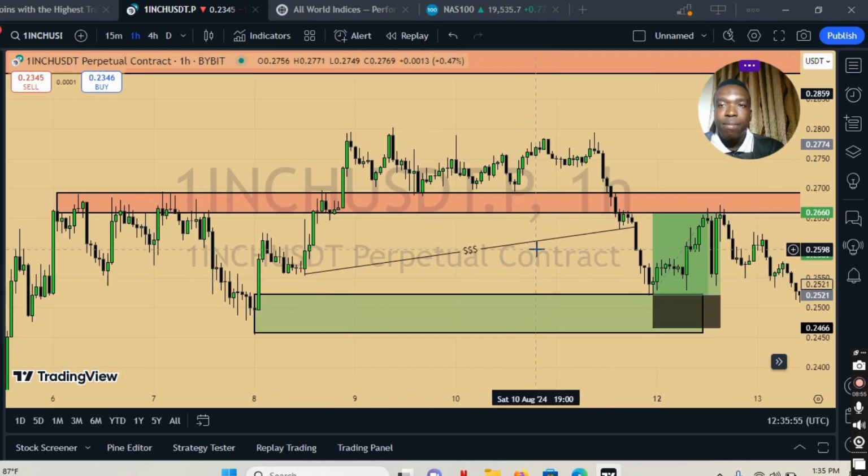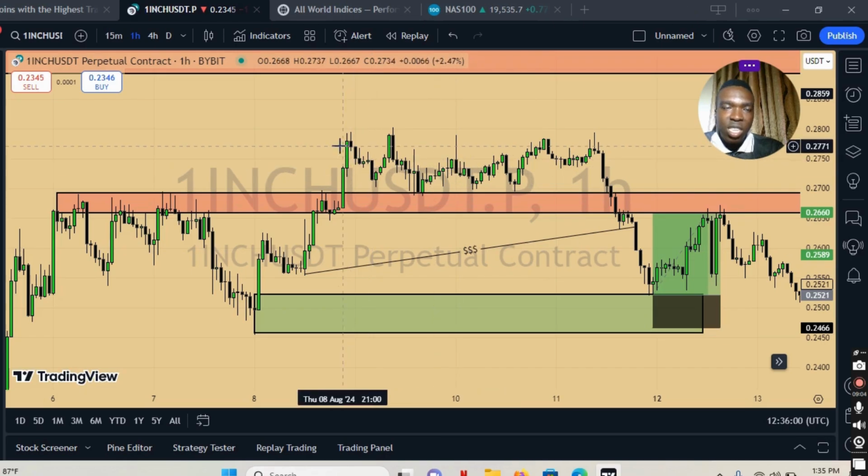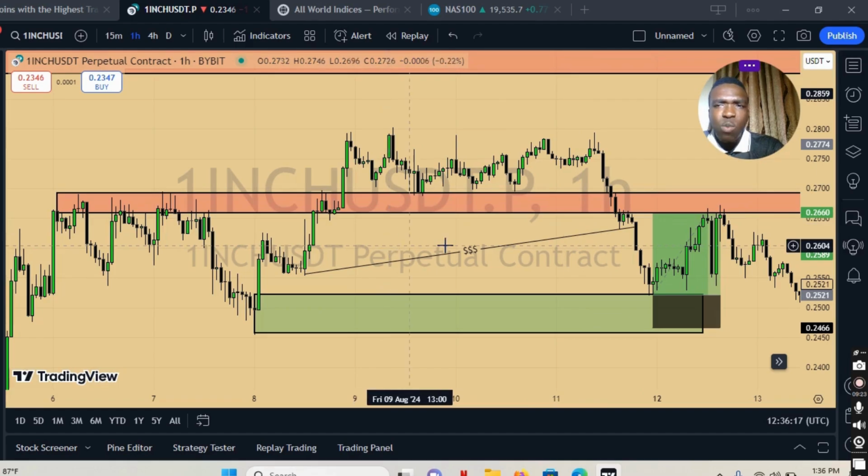This is our liquidity. When price was creating this, this is on a 1 hour time frame, which means that for a candle to form here, it will take 1 hour, indicating that there will be a lot of stop losses placed right below here. There will be, if not millions, at least thousands of stop losses placed right below here. And when price came down to take all of them out, it pushed up to the upside and gave me a sniper entry.